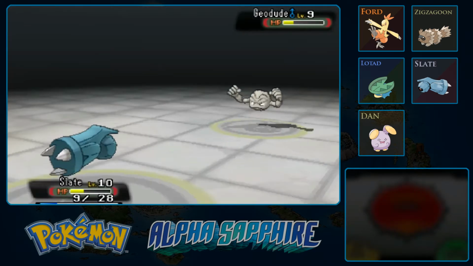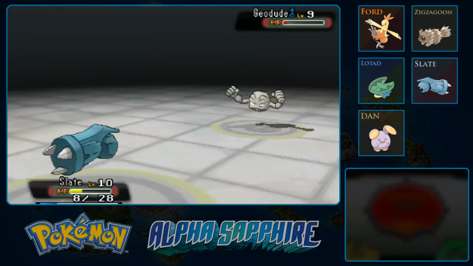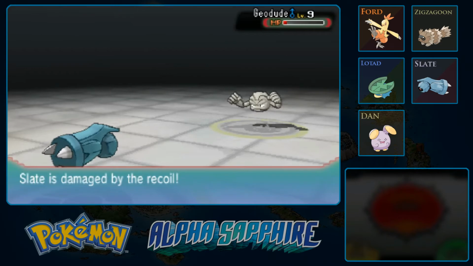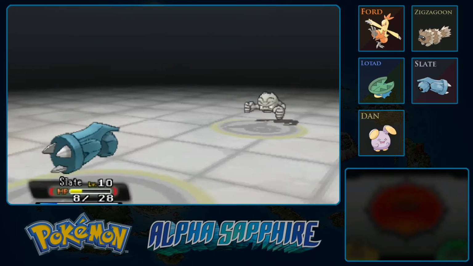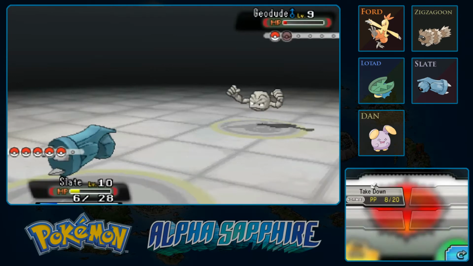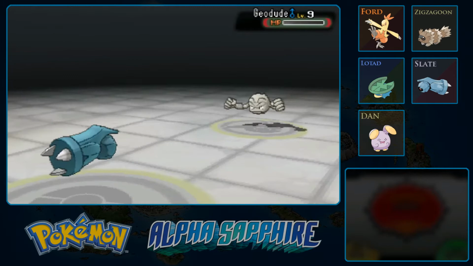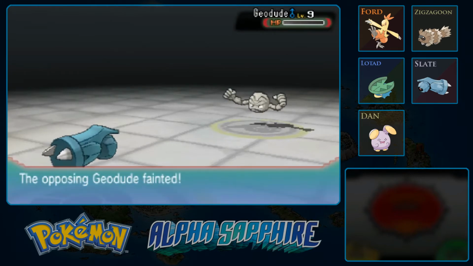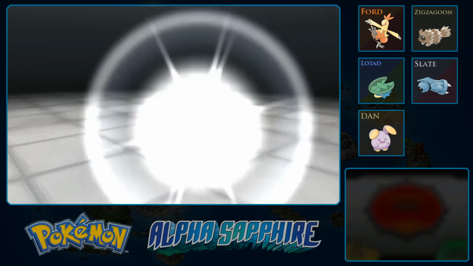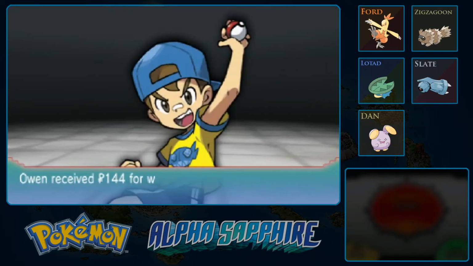Dan has the ability Soundproof, which makes them immune to any moves that are sound-based. Like Growl, for example, you make a growl, so it's a sound-based move. Echoed Voice is also a sound-based move. So for a totally different reason, Dan is also immune to Growl. So they're each immune to a certain subset of moves, but it's actually very few moves overall, but you know, it helps.